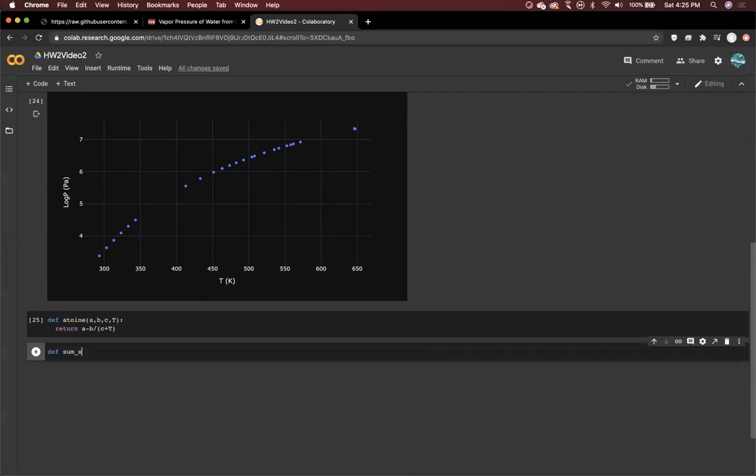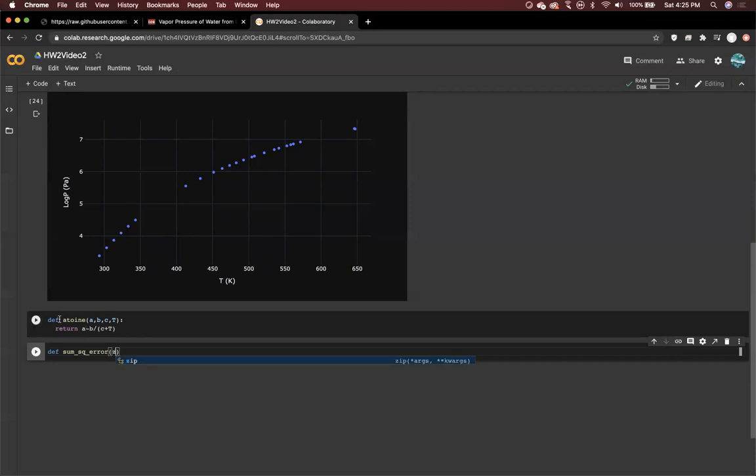We want to define the sum squared error. The sum squared error is a way that we can make sure that any points that are above the line and below the line are just as bad. So we're making them equal. We're just making sure that any point above and below have the same amount of error rather than having the below be worse.